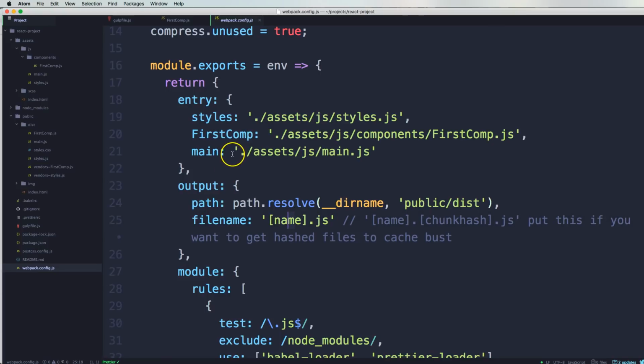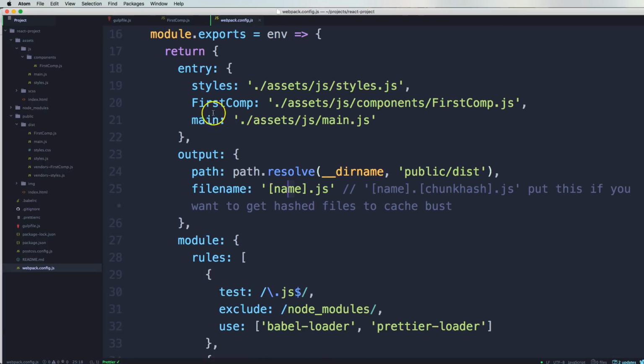All right, then from there we have another one, which is basically the main, just a regular JavaScript file, for us to try things out. Now you could always change this, you could always delete this and say, okay, I don't want none of this stuff. You delete whatever you want, right? It's up to you. But like I said, you have the name of the file here, and then from there you put in the location of those files that you want to import.